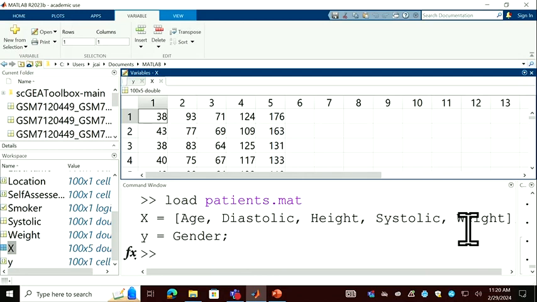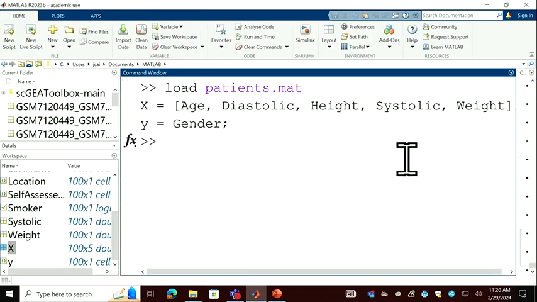This is the training data. We are going to use this to train the classifier, to get it ready to predict in the future. If you give it 5 numbers, it will give you a label, male or female. Is that clear? Okay, so this is a very typical classification problem.